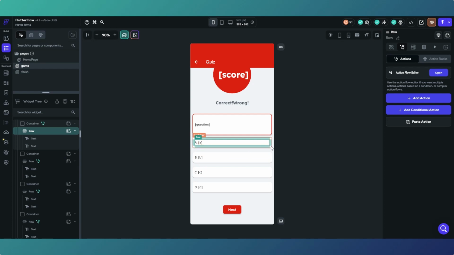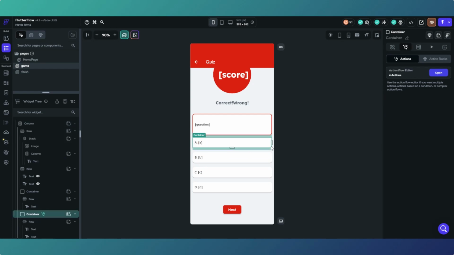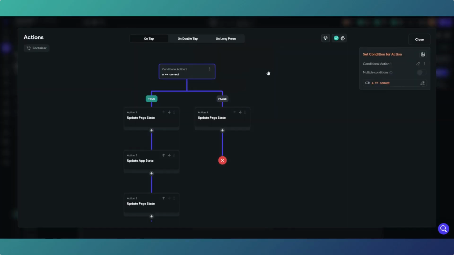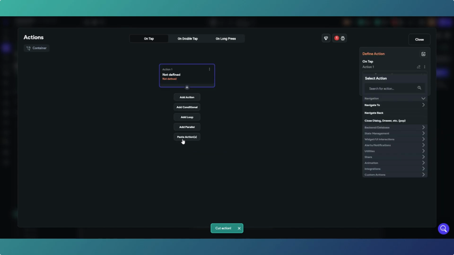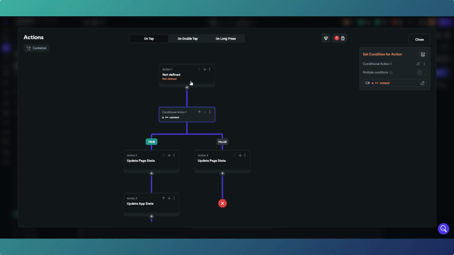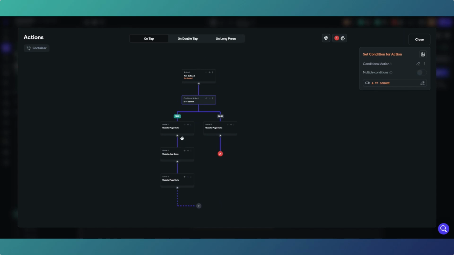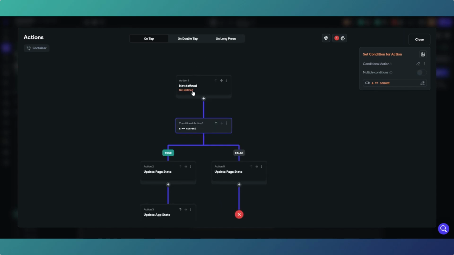So right, if we go to container, what do we need to do? We need to add an action, but we want it to be above there. So if we cut these actions again, then add an action, and then paste those. Rather than trying to put a new one in above, which doesn't make it very easy for you to do, I'll just cut them, put a new one in, then paste that back below. So all we've done there is add an action at the top. That's kind of the easiest way of doing it, I think.